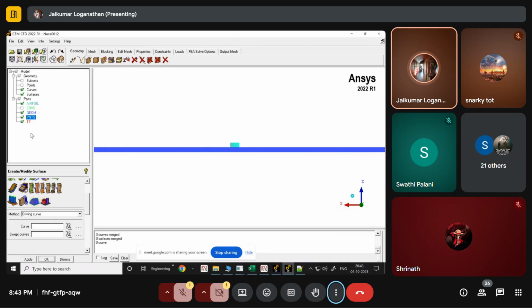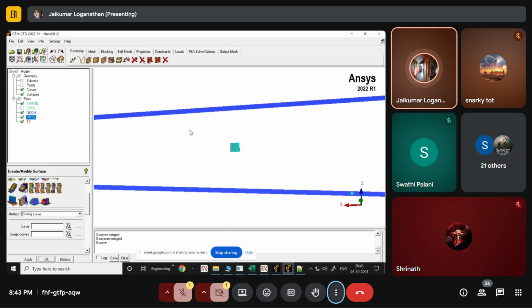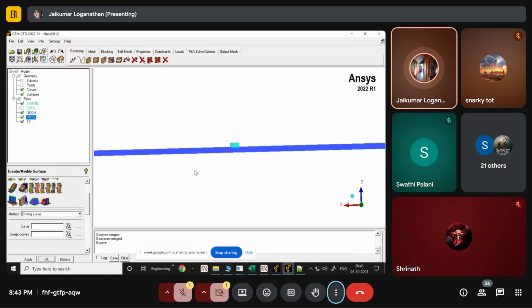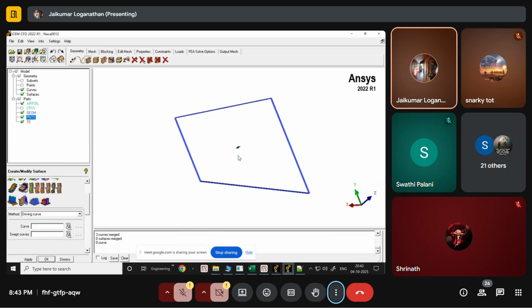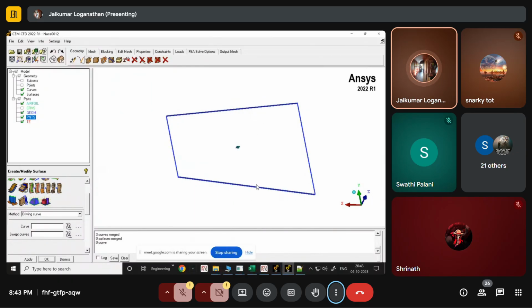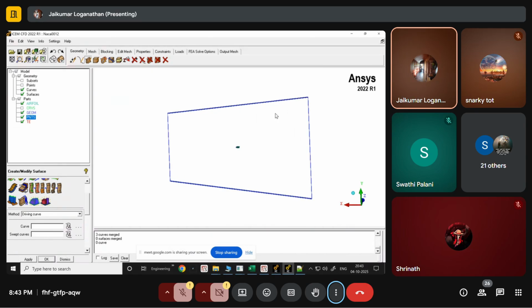Before that, let's move the airfoil inside and then generate. We'll be moving these surfaces to different parts also. This will be your inlet, right? This will be your outlet, and this will be your side walls. We can keep it as outlet also. The flow can go outside this also.